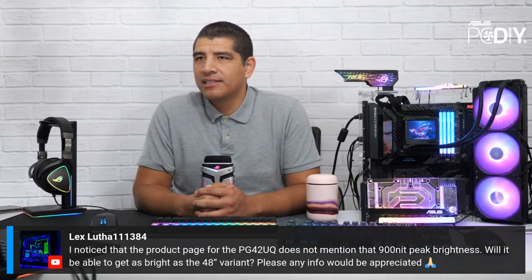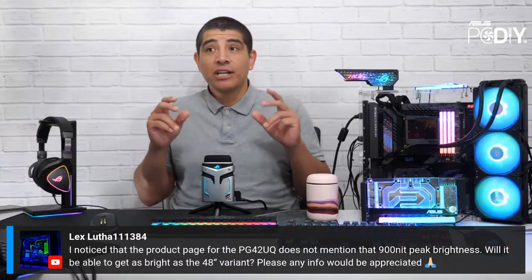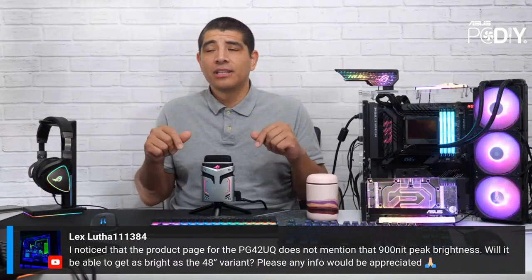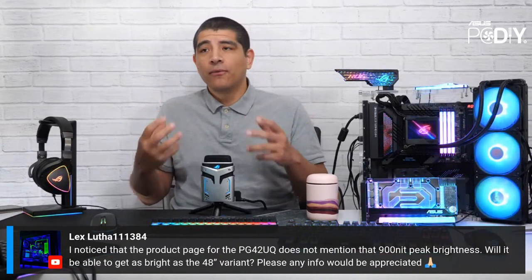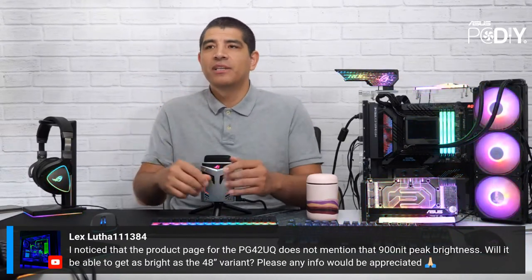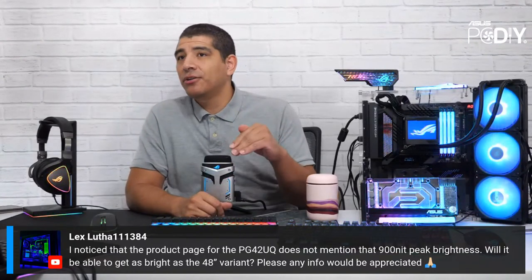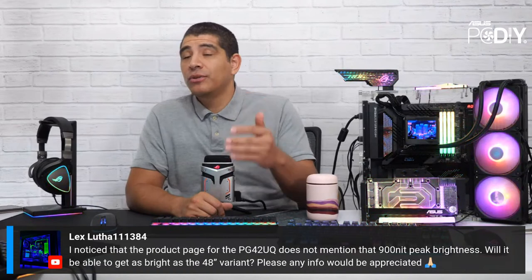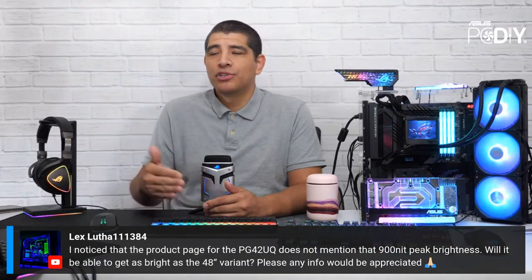They both have the same type of overall heatsink design. We've been doing some updating to potentially include some thermal analysis on how we are maximizing the brightness for these monitors, so it could be just that we haven't updated that information. So just make sure to watch those product pages. And as I noted, when we get closer to the formal launch, we'll have the updated pages completely in play for both the 42 and the 40-inch.